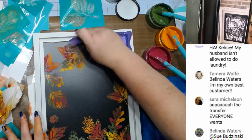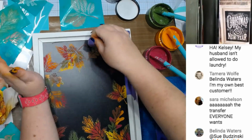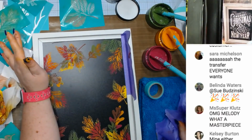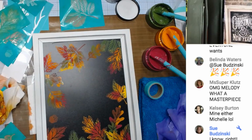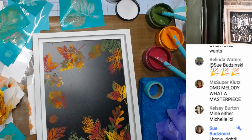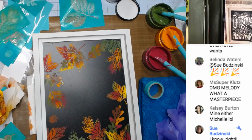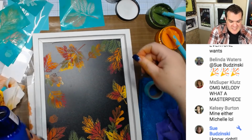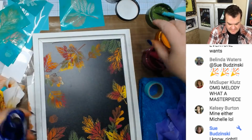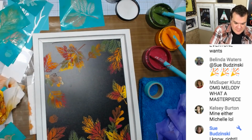So look at that. That one takes 5 minutes because it's just a huge transfer, and I just used white chalkology paste, and look at that result. That's an 18 by 24 board. Literally it doesn't take any time because it's just one big transfer. You put it on, wipe it off, and pull up the transfer, and you're done.